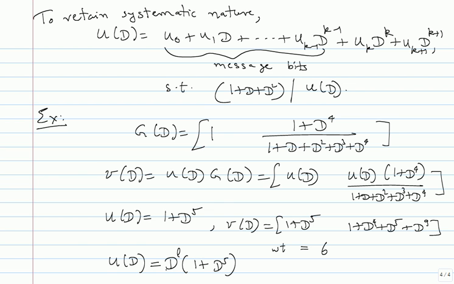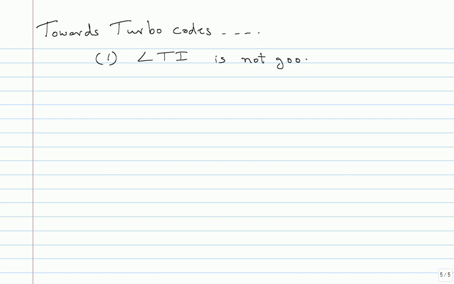That's one lesson you can get right out of this very simple logic. So let me write down a few more things that are required if you want to move towards turbo codes. Moving towards turbo codes requires a few other observations. First observation: LTI is bad. It hurts. So it's not good. You have to break this linear time invariance. You have to do something else, not just shifting and XORing. Something else has to happen, something which will make it not time invariant. Linearity maybe is not a bad thing, but time invariance is a more hurtful thing.